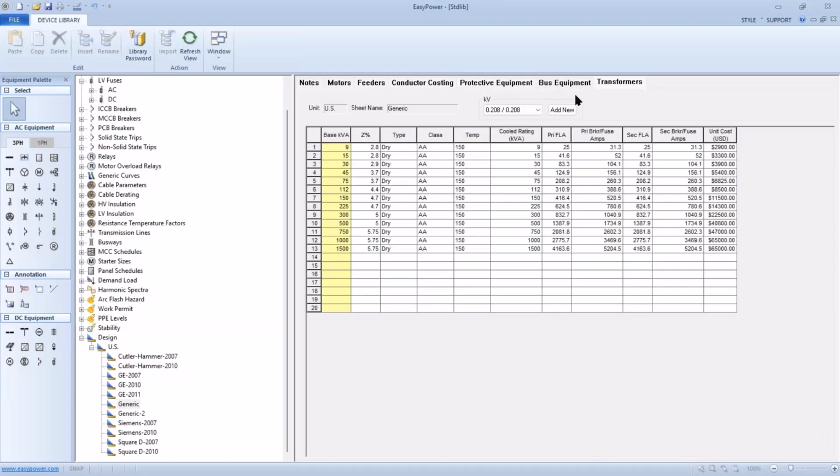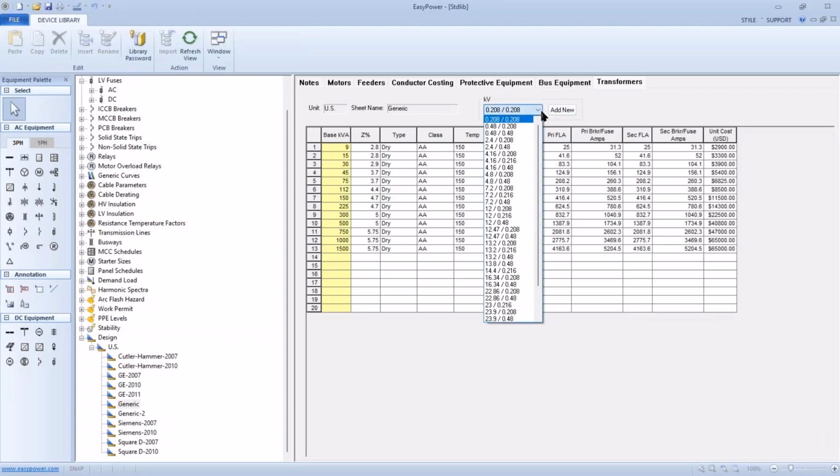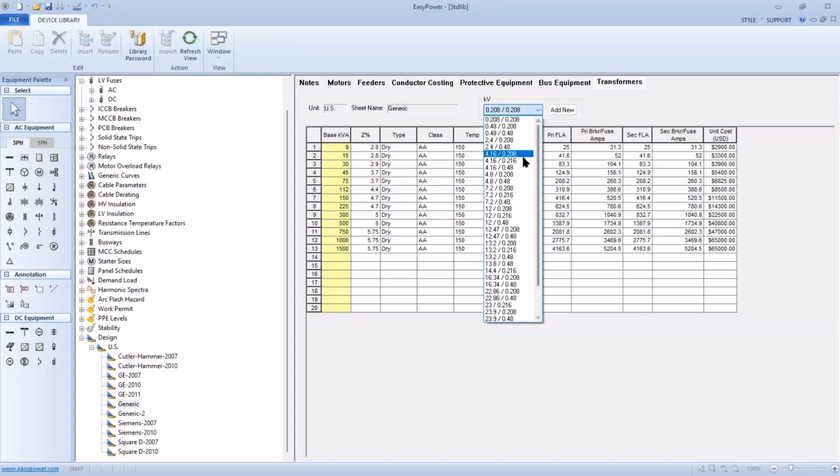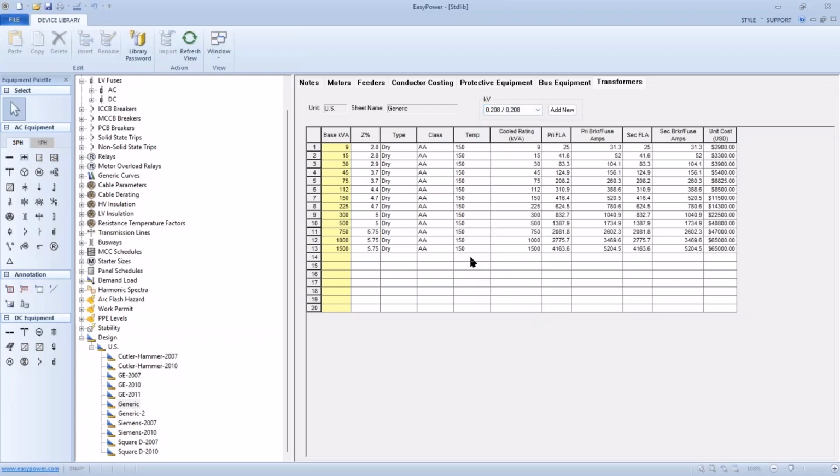For instance, if we look at transformers, if we have a 600 volt transformer, say 12.8 to 600 volts, I don't have one listed. And so that would be an error that would be reflected once I run AutoDesign. But once I put that transformer in this library or in this selection sheet, it would then be available for selection by AutoDesign.